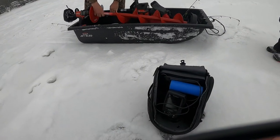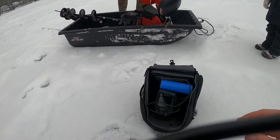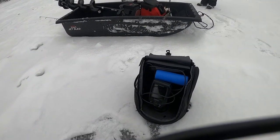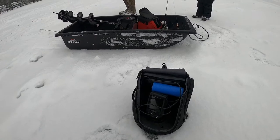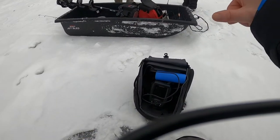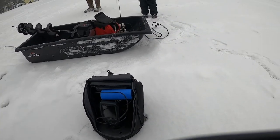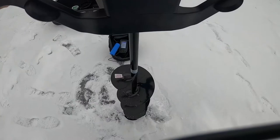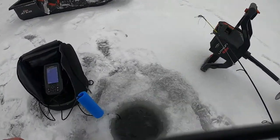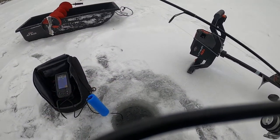We've been here for about an hour with just those two yellow perch, so me and my buddy are kind of moving spots and checking other areas right now, looking for deeper water. We brought everything pretty light - just the augers and the fish finders. I'm going to punch a bunch of holes and see if we can hook into some fish on the fly. Pretty deep here actually - it says 13 feet.